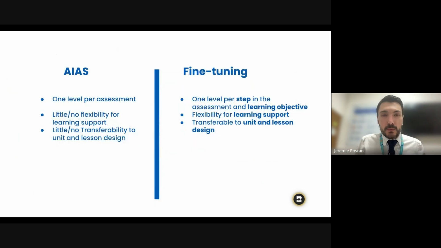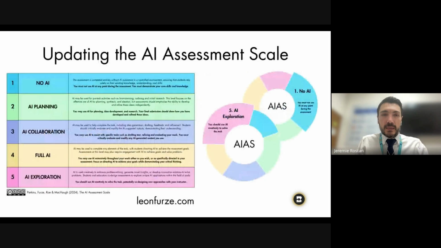And the reason briefly is when you have that AI scale for an assessment, you have just by definition, because it's a scale, only one level. So let's say my unit culminates in a research paper that has to involve source analysis. I can only say for this assessment, you can use this level of AI, let's say level 3.